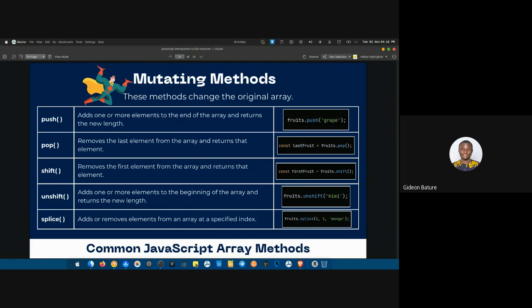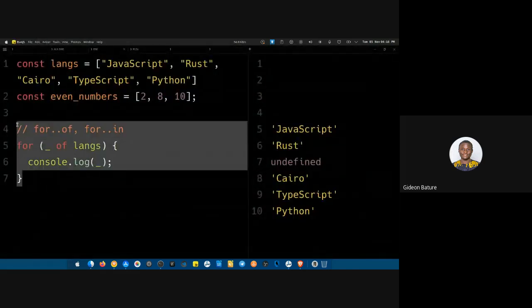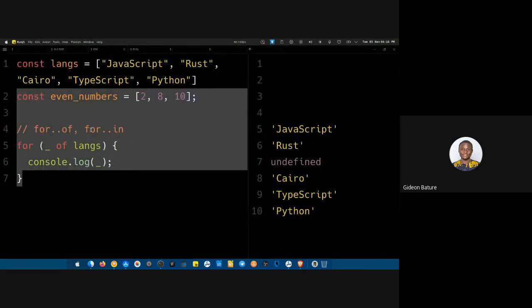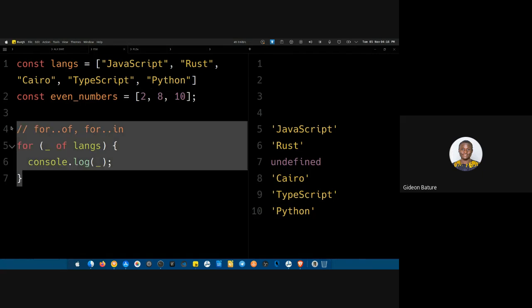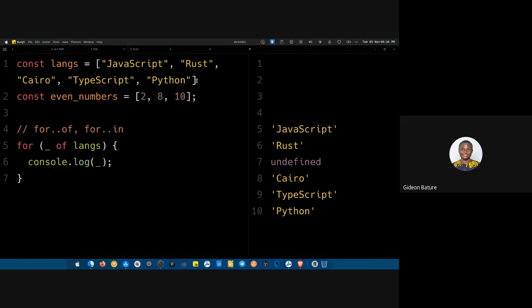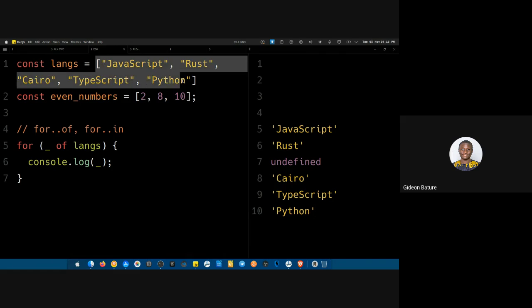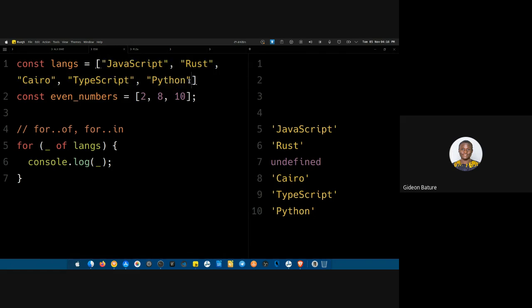So now if you come here, looking at what we have here. Let's say, for instance, we are building a product, and for now the product supports all these programming languages. But what if we now want to add a new language? Let's say we want to add C++ and C#. Now, how are we going to do that?